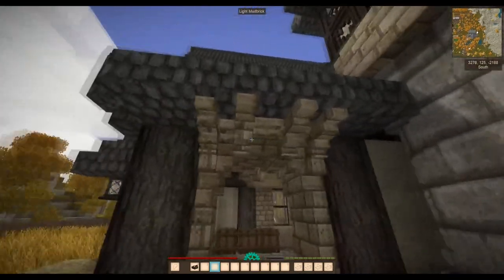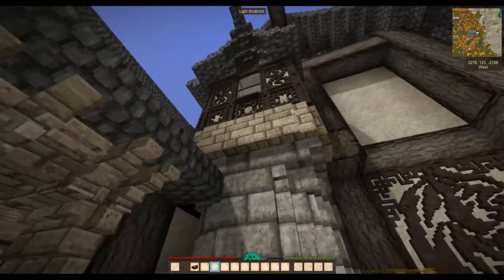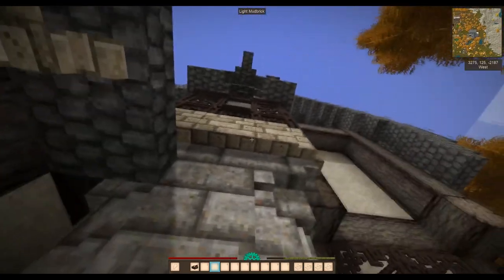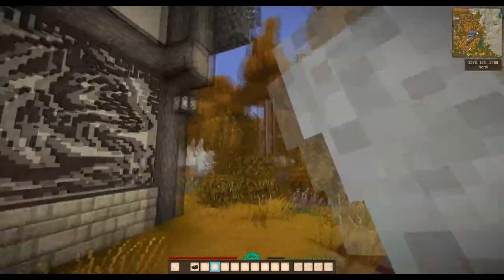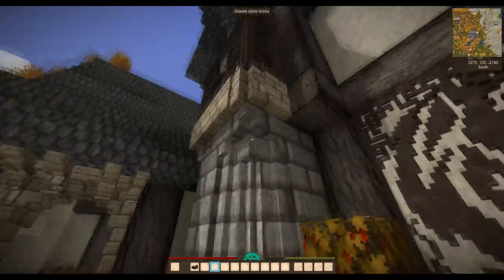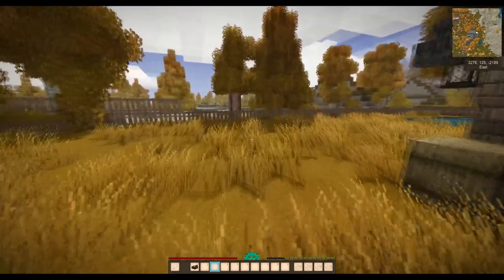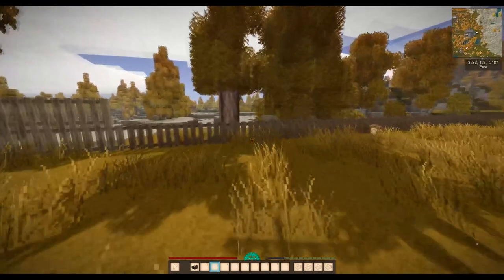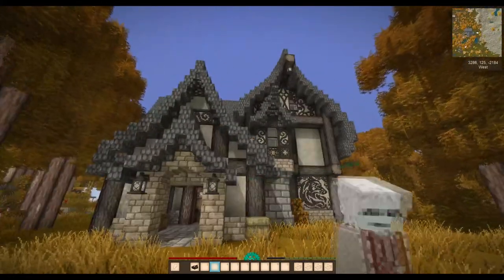And obviously he's chiseled these doorways. He did it all. And then of course these thin bricks must be chiseled as well. And so guys, look at these corners. Oh my goodness, something to aim for. I'll tell you what, I think it would take me more than an hour to do a wolf's head like that. Oh, I love this house.